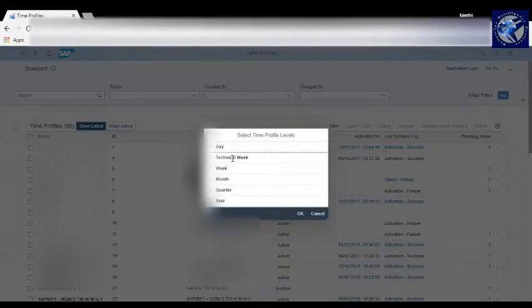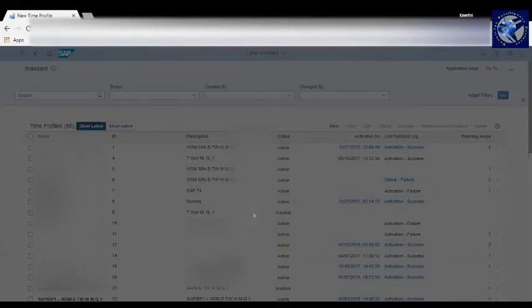And here it is important to choose what level of granularity we want to plan. In the case of supply planning, it is probably more ideal to take week as the minimum granularity. But if you're working on a demand planning scenario, month would be ideal for us to plan. So to keep the scenario very simple, I'm choosing month as my minimum granularity. Then I can see the data at a quarter level as well as at year level. So let me click on OK to choose the time profile.